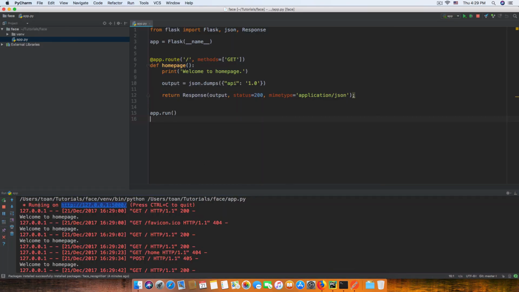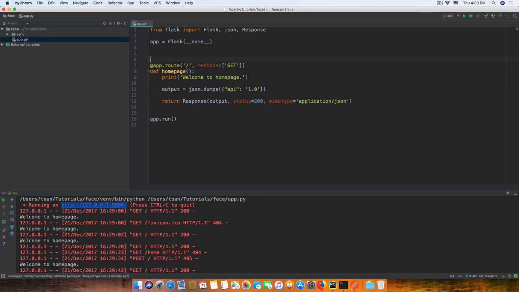Alright, okay, so let's stop it. I'm going to make a new function to make this better, so we can code it later. For example, success handle, with output and status with default 200, the default HTTP success code, and mimetype, default should be application/json.